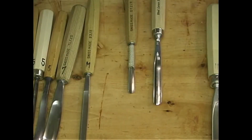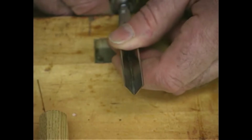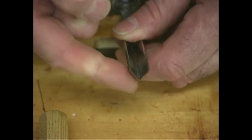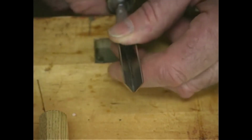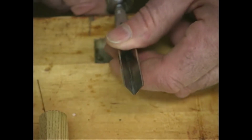The next tool is the angle tools, which are V-tools and are also called parting tools. The V-tools come in three angles, a 45, a 60, and a 90 degree. I recommend for your first tool anyway, a 60 degree. It seems to be the most versatile.